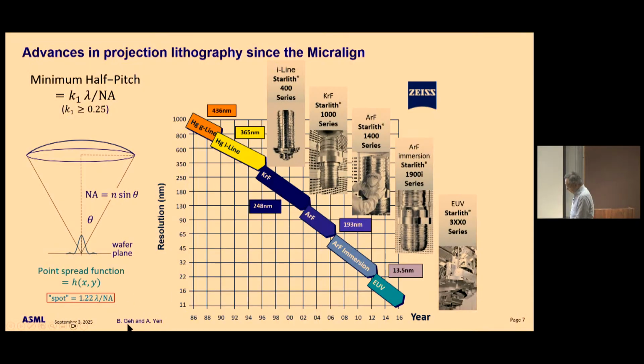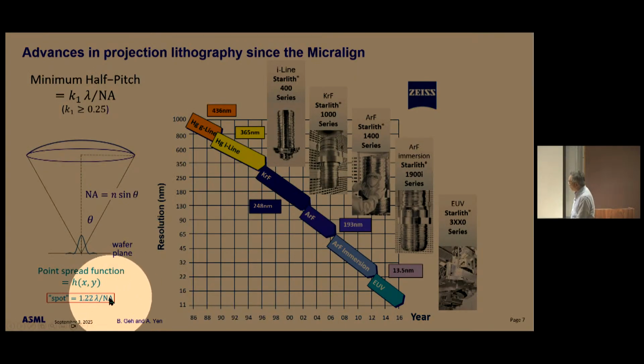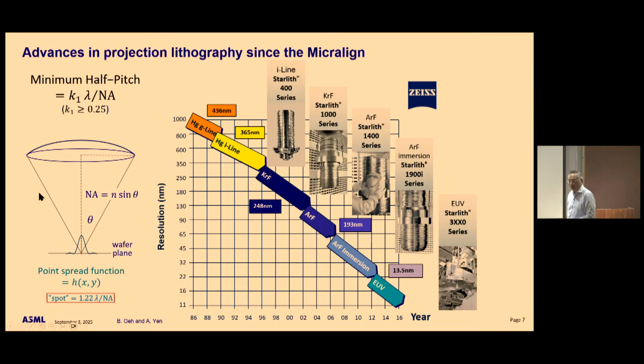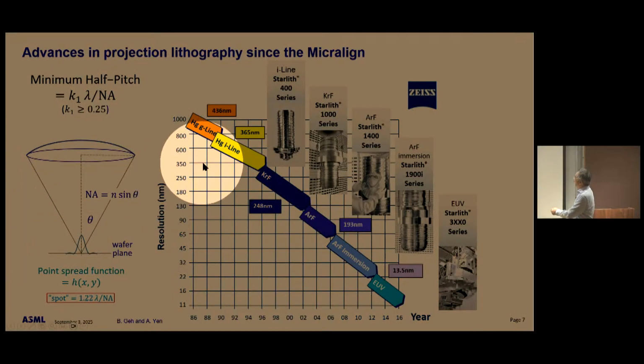Okay. Now you can say that, okay, I can increase the numerical aperture, and I get a smaller spot. But no, not if you have lots of aberrations. If you increase the numerical aperture, then the spot won't get any smaller. This is the early days, exactly what we were facing, because we did not know how to make high NA optics without inducing a lot of aberration, okay, when we were here, okay?